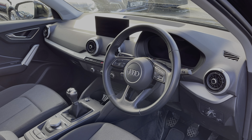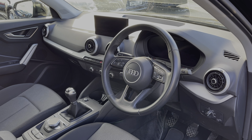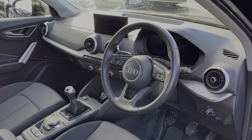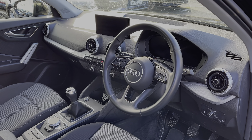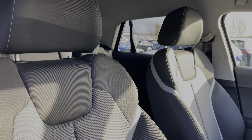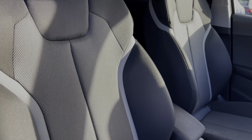Taking a look inside the vehicle, we are greeted by the full leather multi-function steering wheel, and to the centre of the car's dash we have the intuitive multimedia display. As you take a look around the car's interior, we can see that the front seats come finished in cloth material in a two-tone colour and have plenty of adjustment controls.